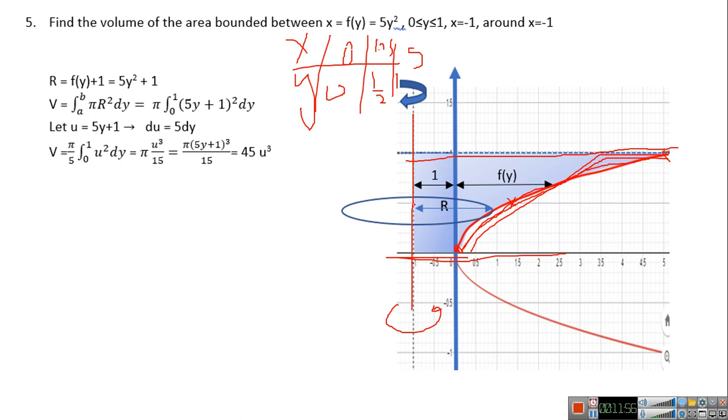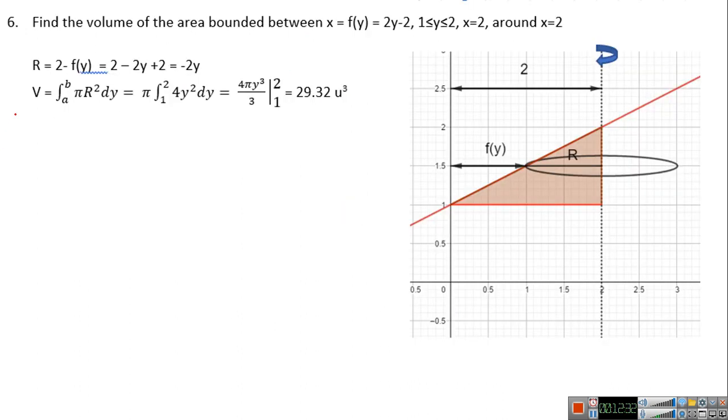So in this method, the radius must be from here till the other extremity. I know from here till here it's f of y. I know from here till here it's 1. So the radius will be f of y plus 1. Sorry, the radius I want is from here. From here till here it's, as we said, f of y, and from here till here it's 1. So plus 1. So I square it. You can square it, a plus b all squared, a squared plus 2ab plus b squared, then solve the integral, or you can use the chain rule. Both will be the same.